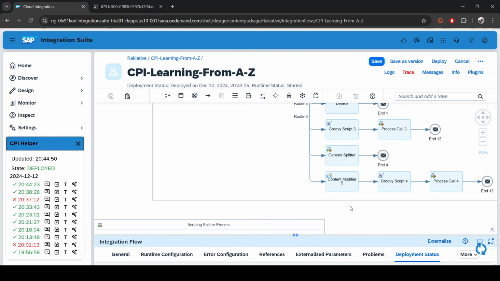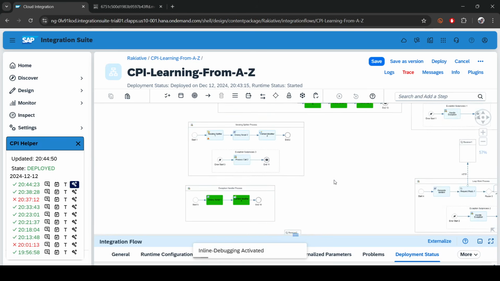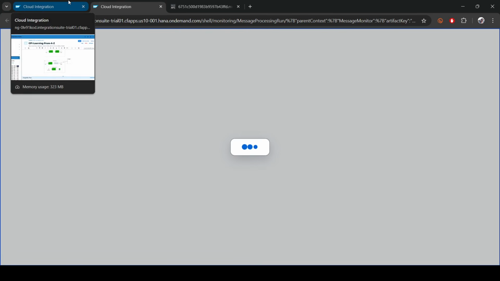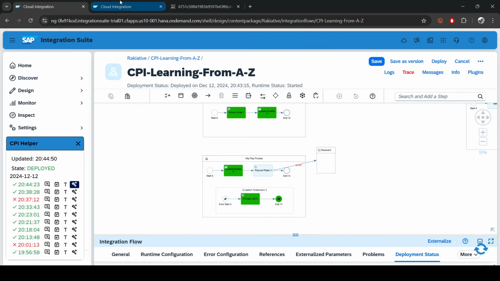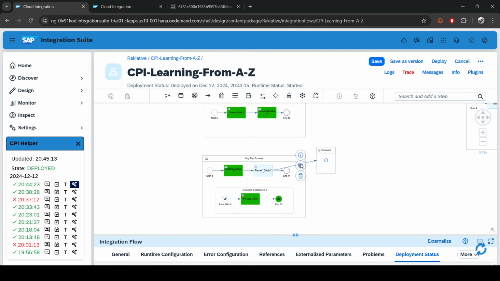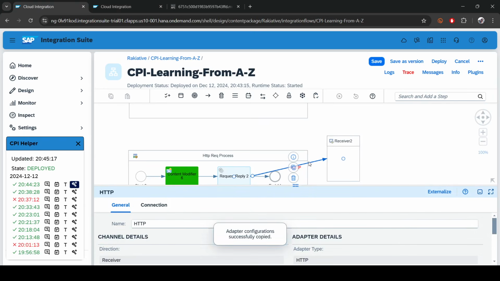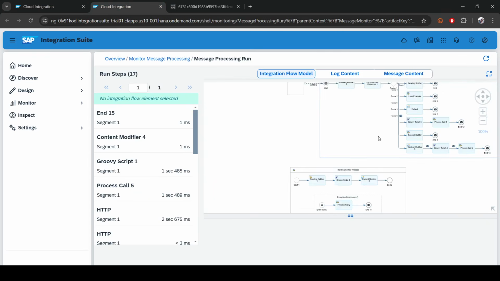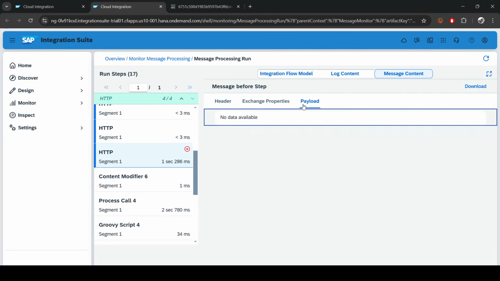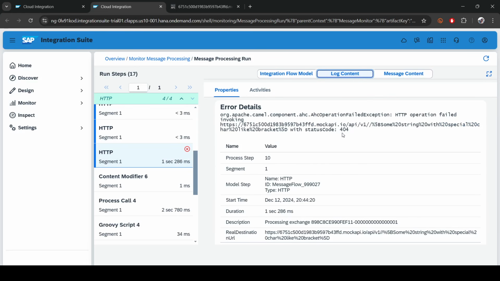All right, and if you want to see the message, I believe it should show. Yeah, so you are getting 404 and no record. If I click on trace mode, the 404 you will get here. I think you can click here also, but not sure whether it will allow. It's not clicking the link. Yeah, so 404 here, message body. This is the input. Here you see the same thing: HTTP failed invoking, you are getting 404 status code.